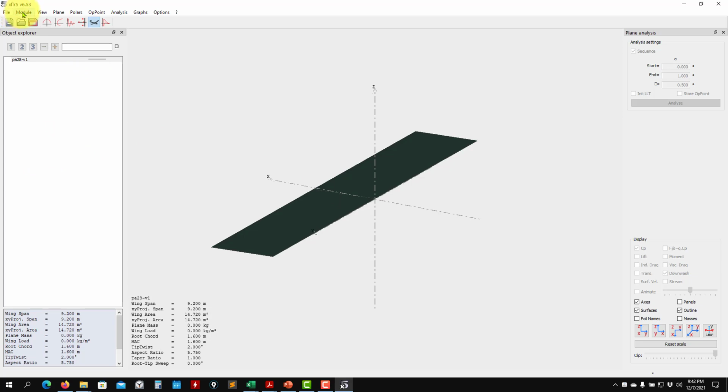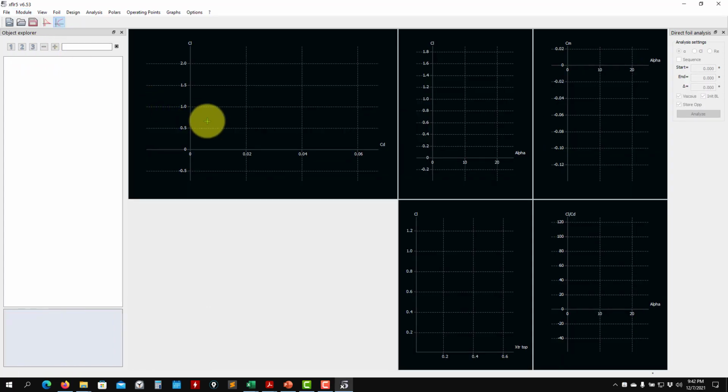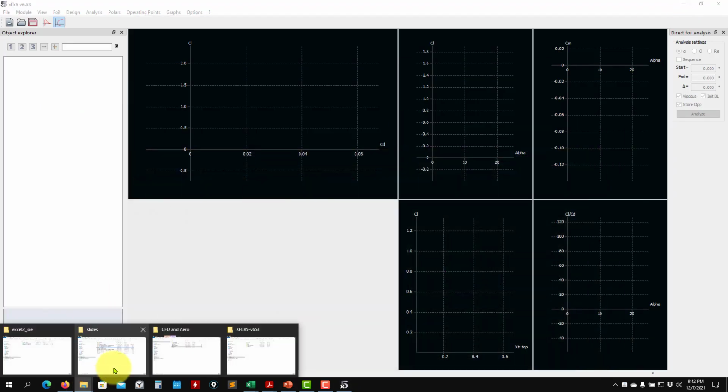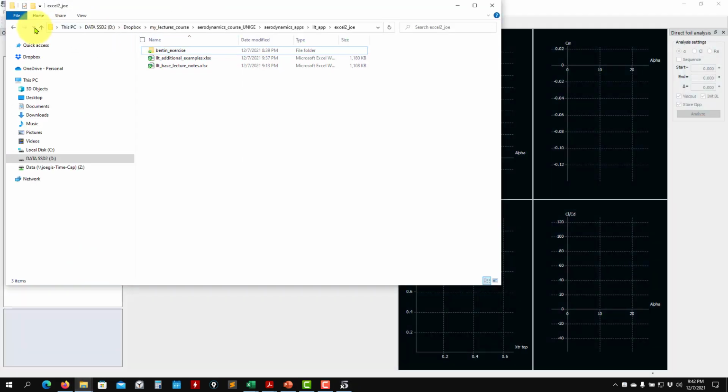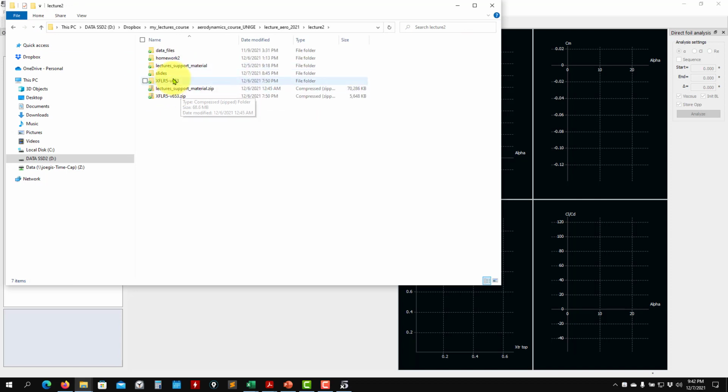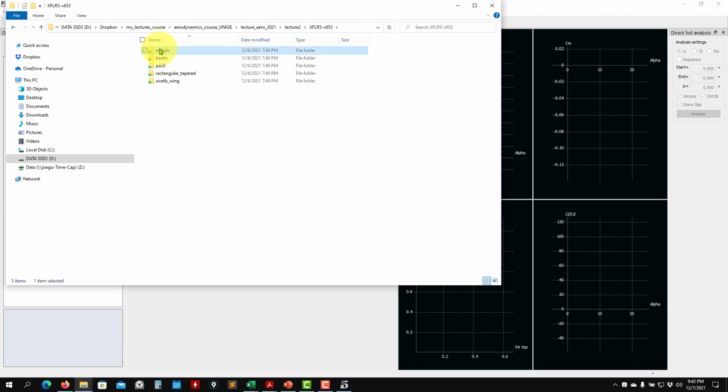So now we go back in module, and you go here, Airfoil direct analysis. Now we go to 2D, and we're going to get the polars of the cross section of this wing. Recall that in our problem definition we have this airfoil. In the data that you have, you should have that airfoil as well. Let me go back. Here you have this folder, and inside you have this folder, airfoils. If you go here, see that you have your airfoil there.